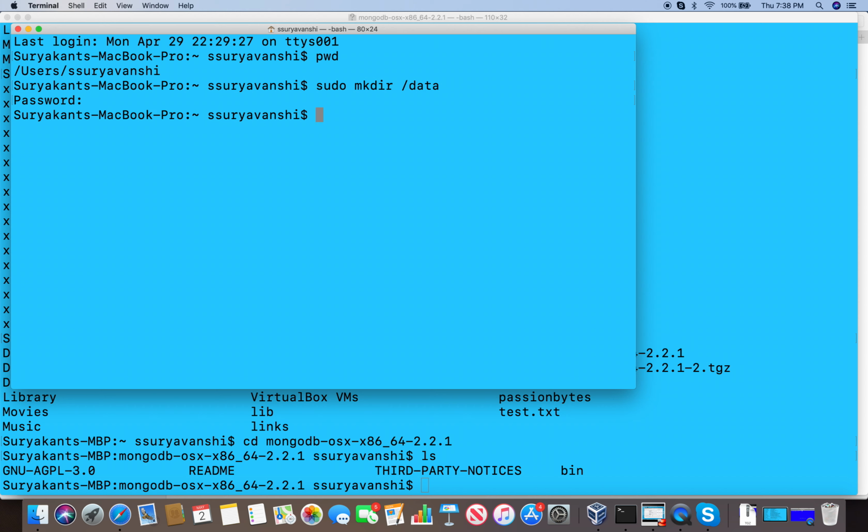Press enter. Created? Now you are going to give write permissions to that folder. What is the command in Unix for giving permissions? chmod. So write chmod -R 777 /data. Press enter.